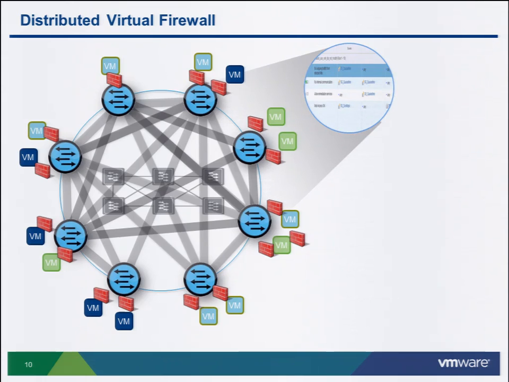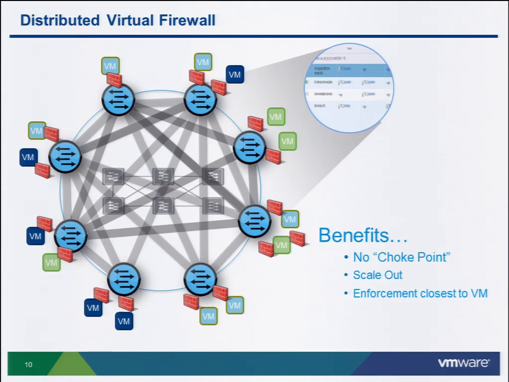This is super powerful. On top of that, we didn't want you to log into each host and muck around with firewall rules. We enabled you to write a centralized policy using our management solution, right? So distribution in terms of enforcement and centralized management in terms of management experience. This is kind of the best of both worlds, right? And where is my choke point firewall here? I actually don't see a choke point firewall anymore, right?